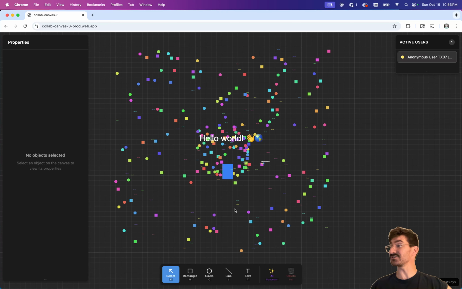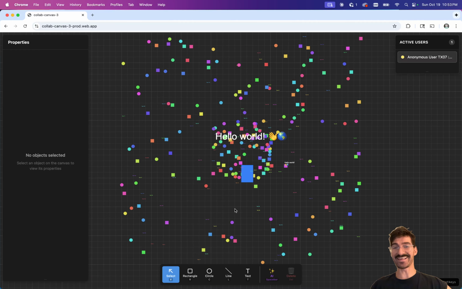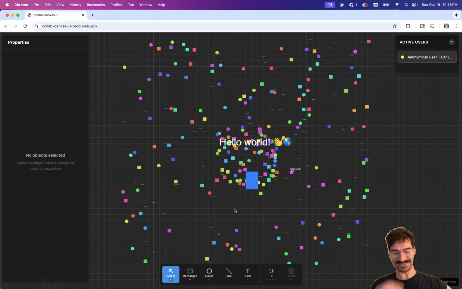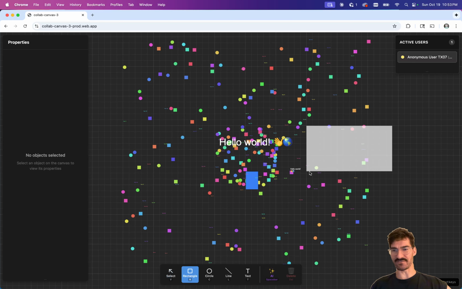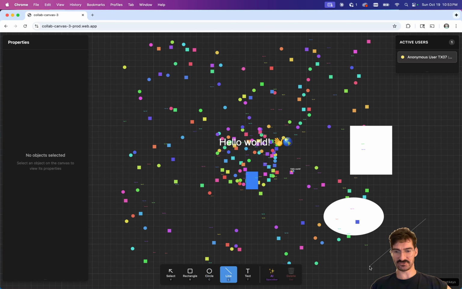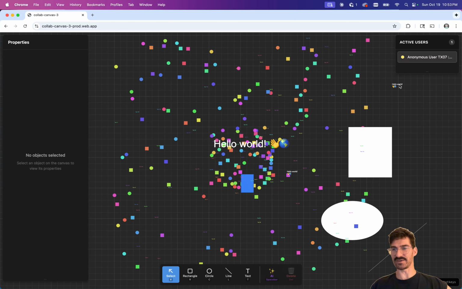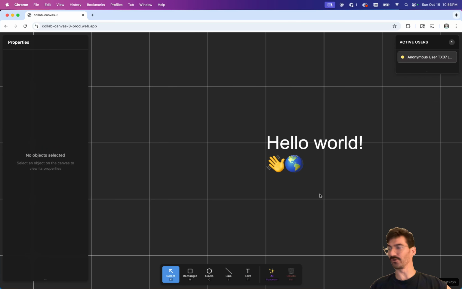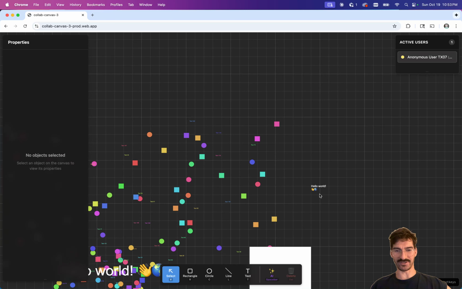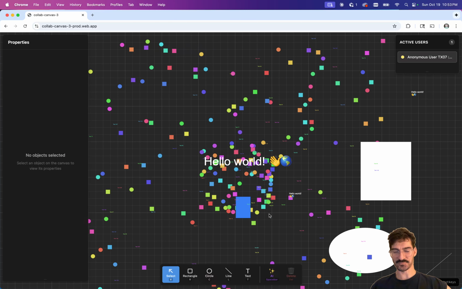So many features. Honestly, there's so many features in here now. I think I'm going to have a really hard time showcasing them all. Okay, so obviously we've got all the regular ones. We're making all of our shapes. We are making text boxes. We've got a little default hello world, wave world kind of thing going on.